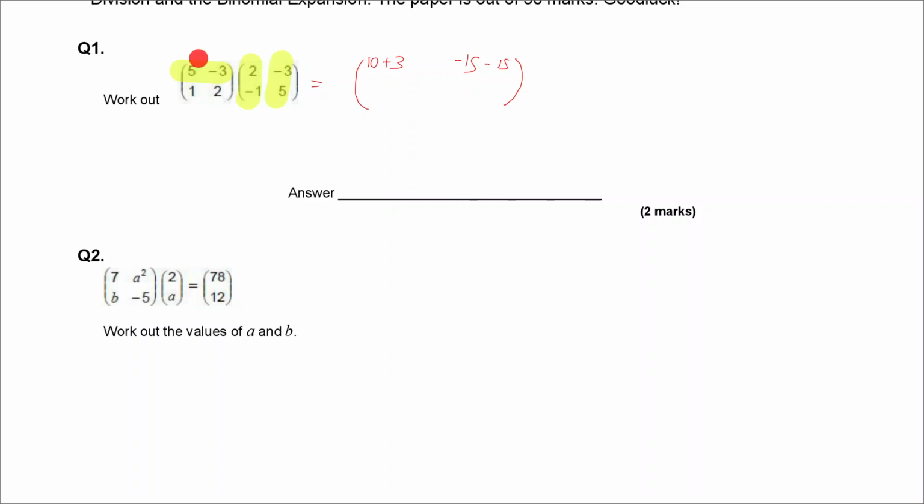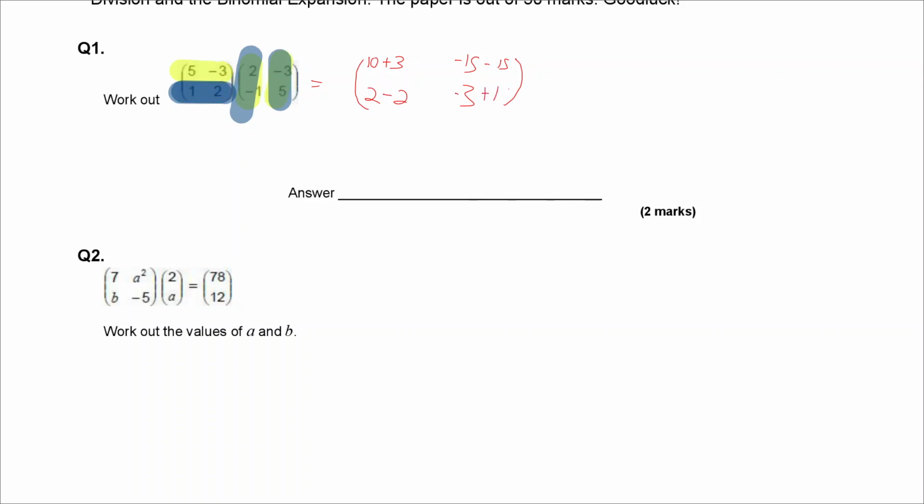And then, so I've done the first row with the first column and the first row with the second column. I now do the second row with the first column in the same sort of fashion. So I go and do the 1 times 2, which is 2. And I go and take the other numbers, so this 2 times the negative 2, which is minus 2. So I'm adding on minus 2, which just means minus 2. I then do the second row again, but with the second column this time, and doing it in the same fashion. So 1 times negative 3 is minus 3. And then to this, I'm adding on 2 times 5, which is positive 10.